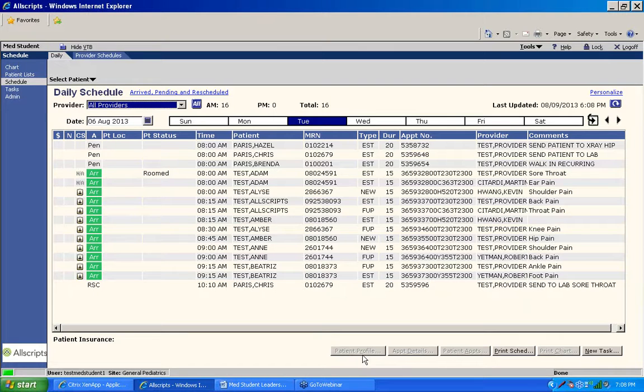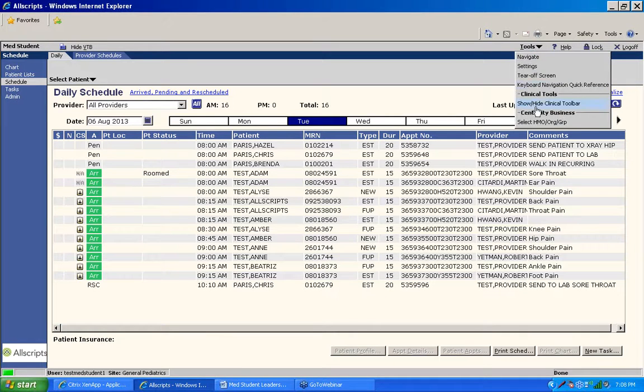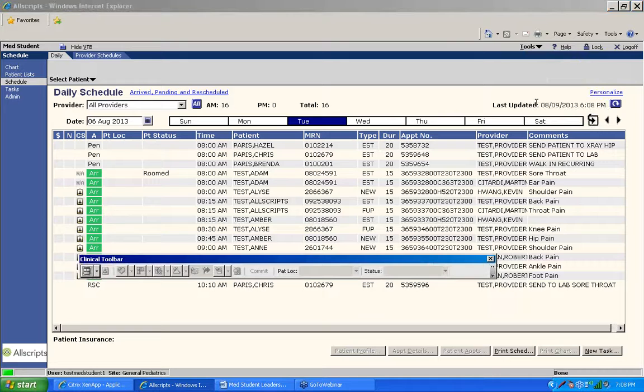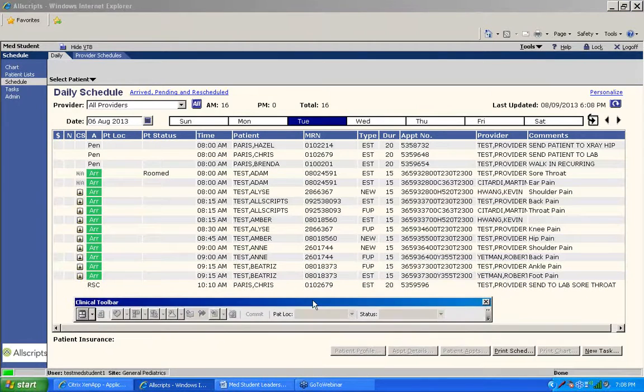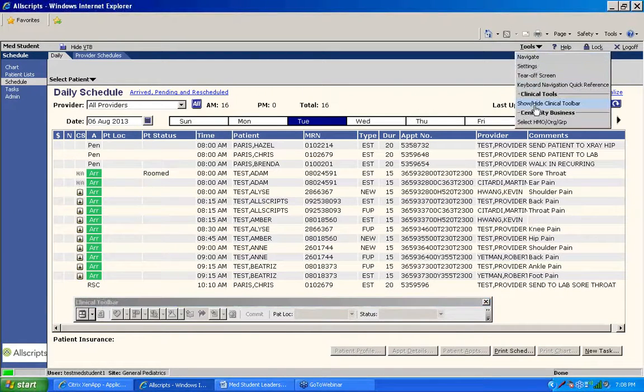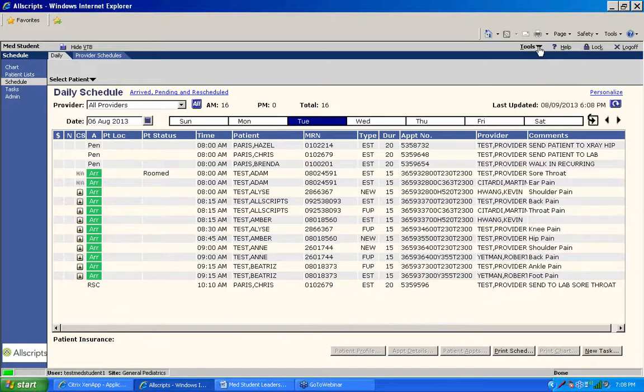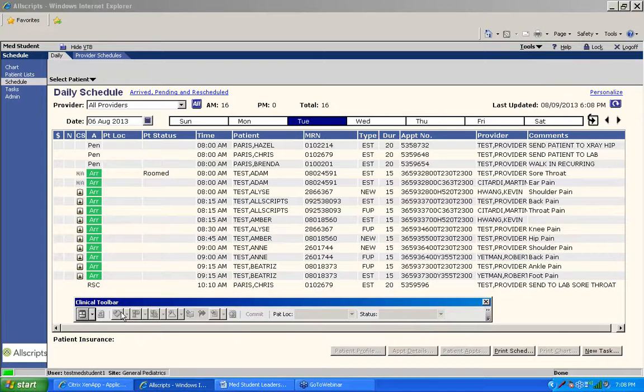So let's talk about patients, which is lesson 3. But before I do that, I want to bring back that clinical toolbar that we talked about. So I simply show hide. All right, so again, it is floating on this screen. Let me demonstrate that one more time. To show hide, to bring it back, show hide again. Now notice its options are grayed out also. Again, it's because I have not selected a patient yet.